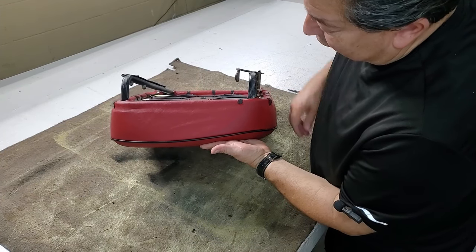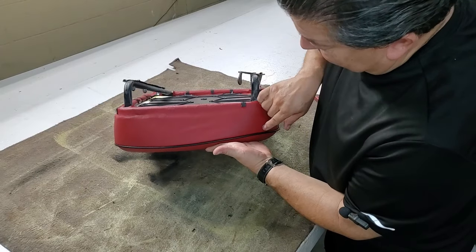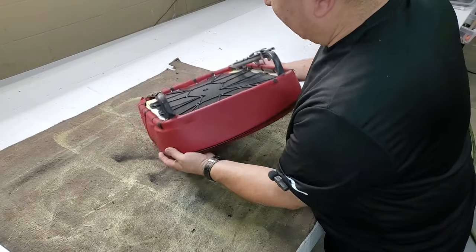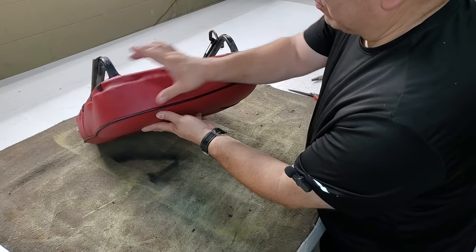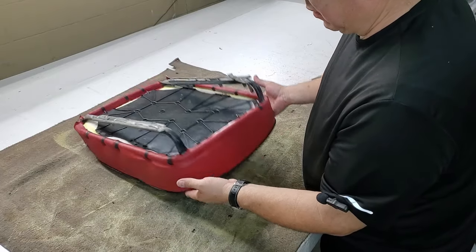So I'm going to have to take this apart, pull it now to match this side. But I was assuming that whoever made the cover made it the same width for both of the sides of the front here. So here we go. I'm going to fix that.